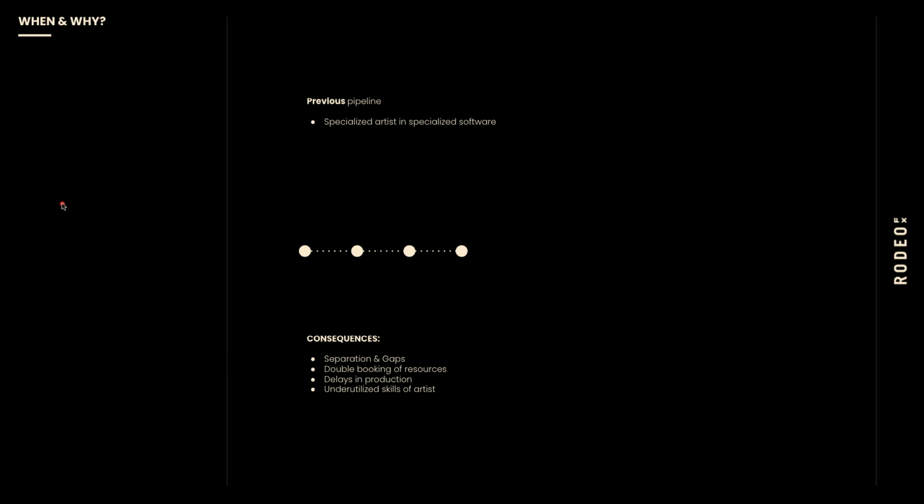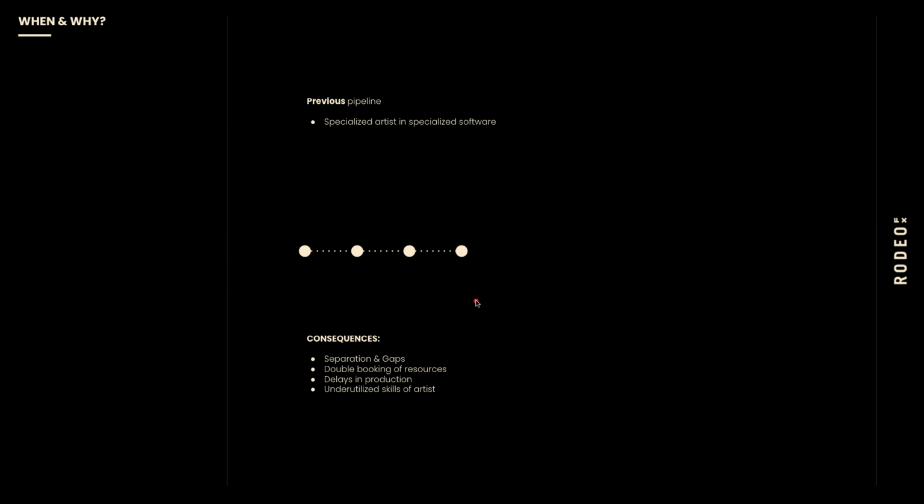So why did we switch in the first place? In our previous pipeline, we were focusing on having specialized artists within specialized software. So you could have an environment artist within Clarisse, and then it had to be shipped to Katana and then rendered within Arnold. What this actually causes within the production is these sort of gaps, right? You've got an environment artist who does the scattering, but then you have to book another artist within Katana and Arnold so that you can get all the shading working.